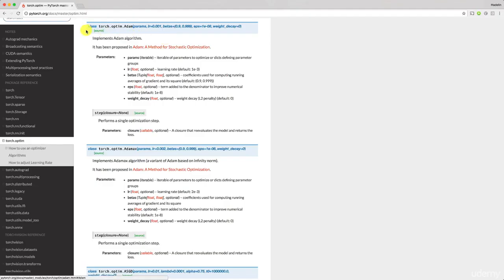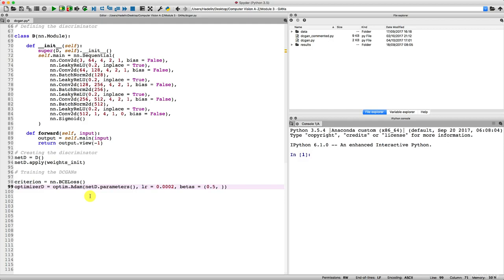And if we go to the PyTorch documentation again, we see that for this Adam optimizer, these betas are actually coefficients used for computing running averages of gradient and its square. So we're just going to pick two values, again coming from experimentation, and we'll choose 0.5 and 0.999. Great, perfect. We have the optimizer of the discriminator, and now let's get the optimizer of the generator.